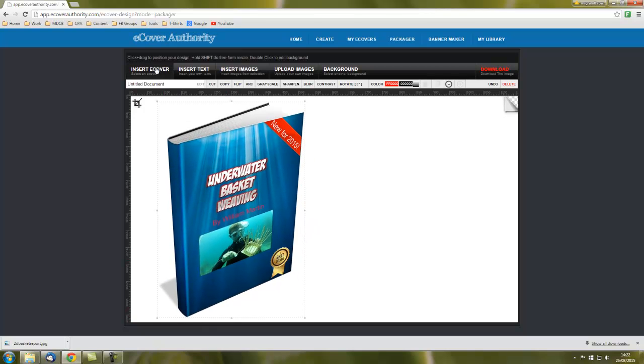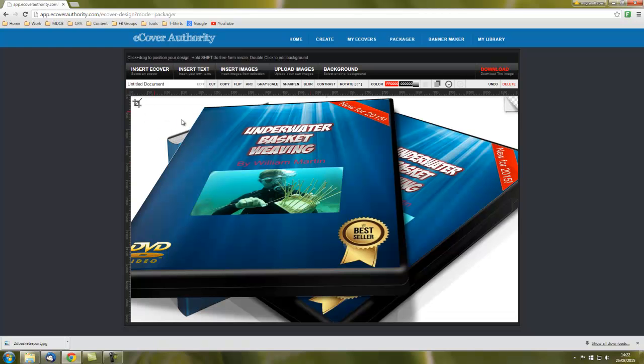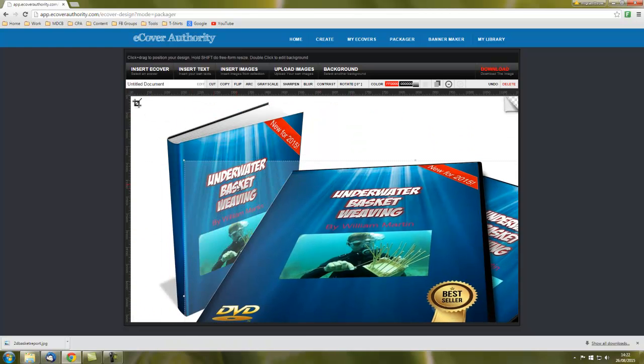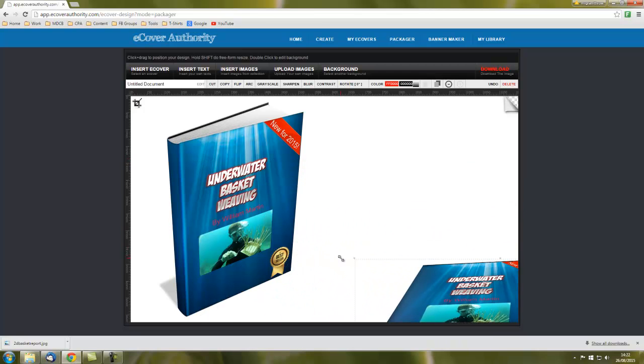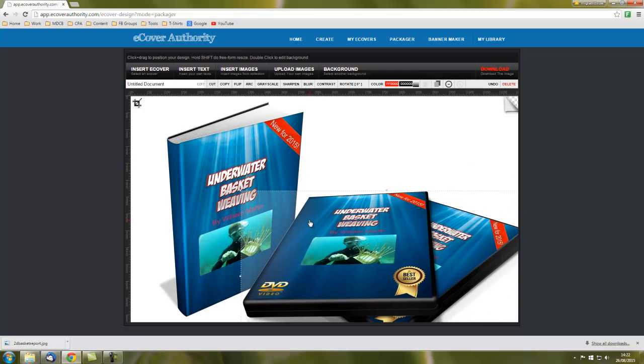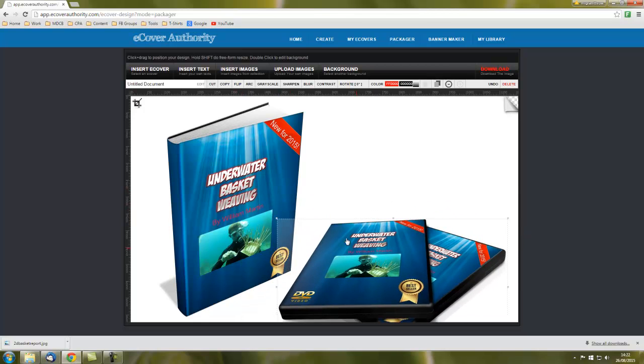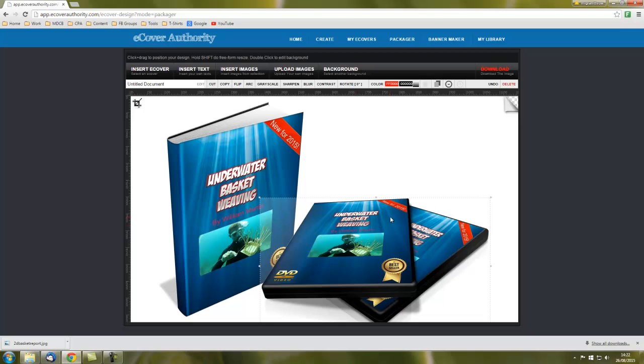And then we can insert another eCover, which is our DVDs. Let's make that a bit smaller, maybe a bit smaller still, like so. And you notice that one goes in front of the other. If you want to change the order of that, you can just come up here and click here. You'll notice the book is now in front. We want that behind.